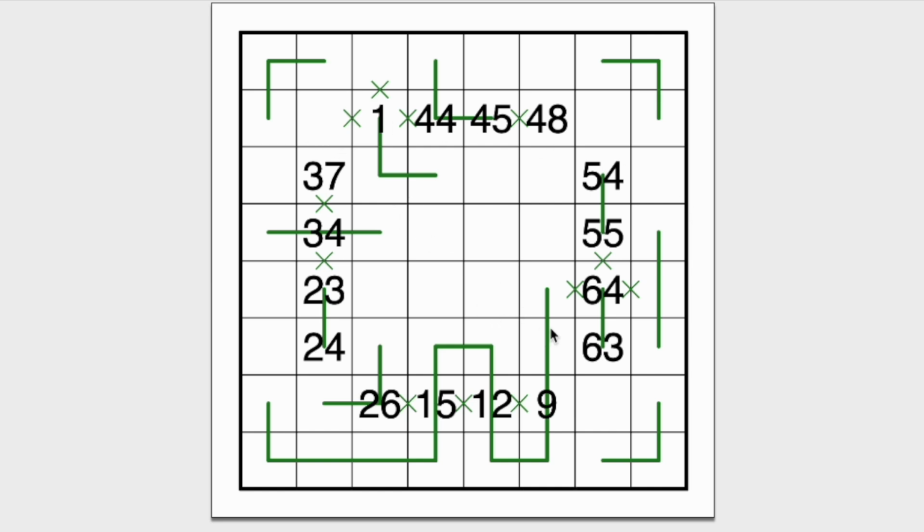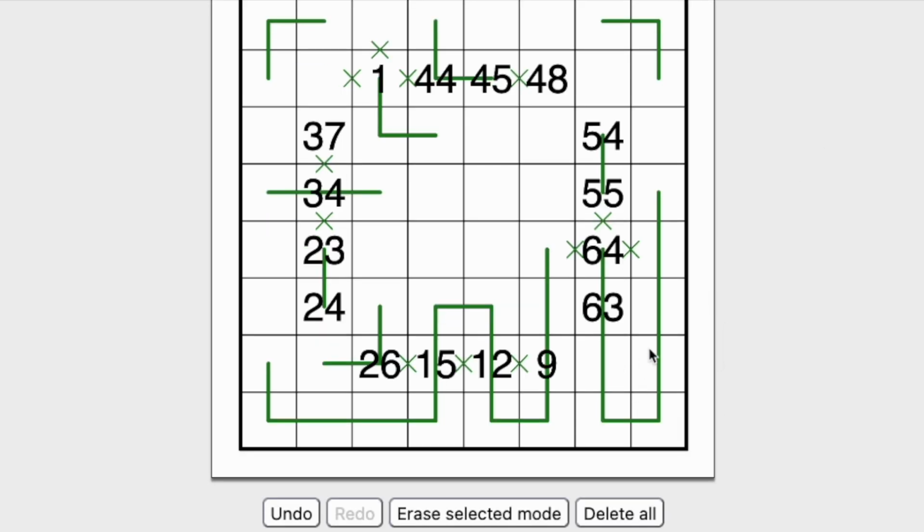Let's see. The 1 and the 9 will meet. I don't think we can know how that works, but we don't want the loop to close early here. I keep saying loop because we do loops all the time. It's a path, not a loop. But now I can jump over to number mode and fill in. Oh, that's going to shift the grid. That's okay. I'm going to fill in the numbers in these cells.